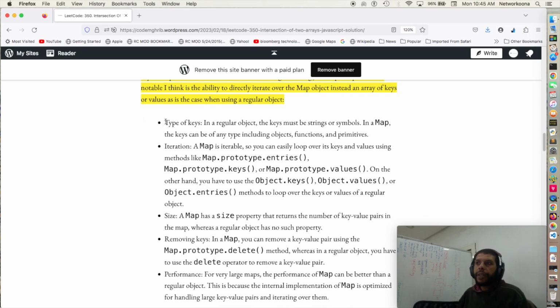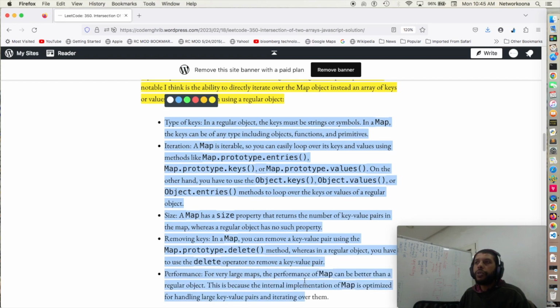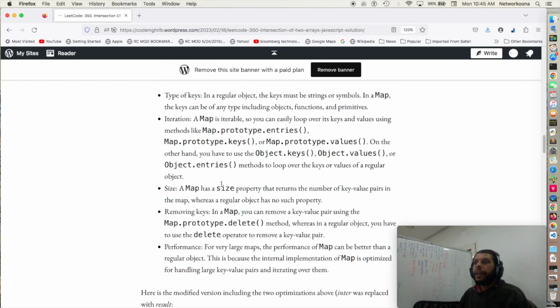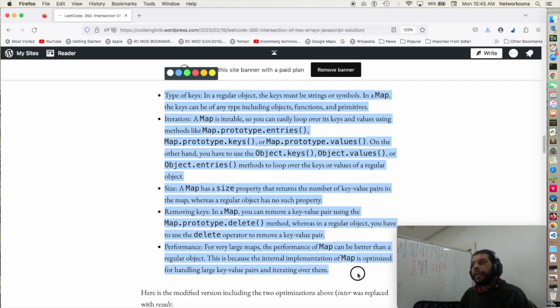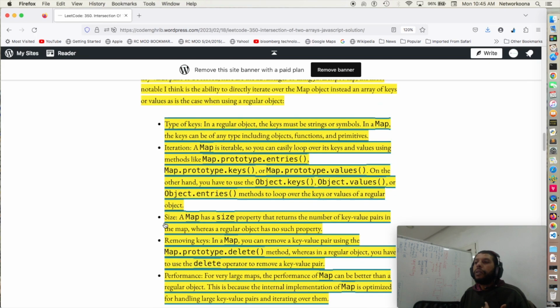And here it has a bunch of advantages of why to use a JavaScript map instead of a regular object. Like I mentioned, the ability to iterate directly was really interesting to me.